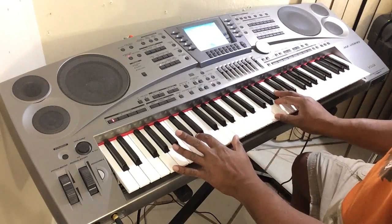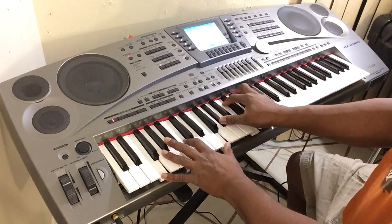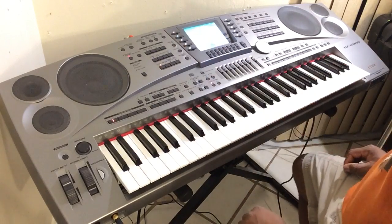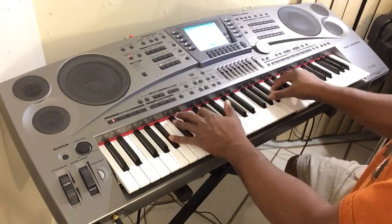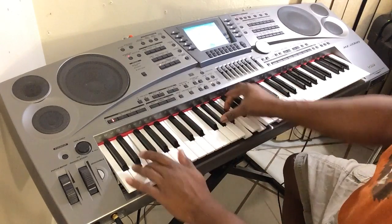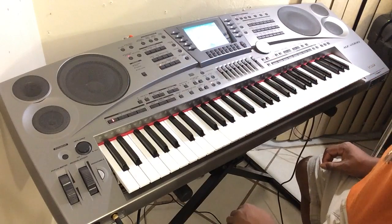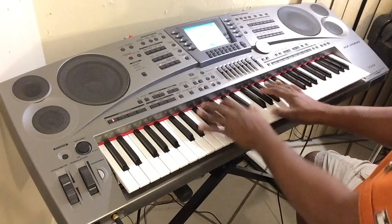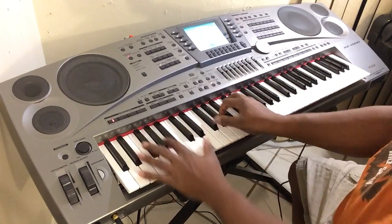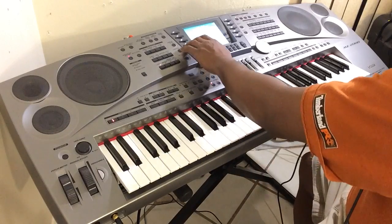Okay. Next one, we have different kinds of combinations here. This one's piano and strings. Nice. You have synth, strings, and piano. Beautiful, beautiful, especially in the bass register. Okay, this is choir and piano. That's awesome. Chorus piano.